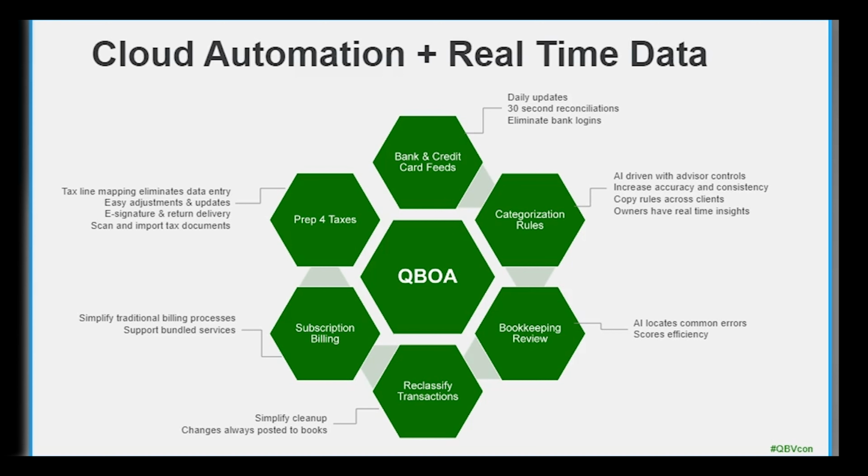Your clients are spending 21 hours a week on average doing back office things that don't add value to their customers or to their business. And when they move to the cloud, when they start taking advantage of automation, the cloud and QBO cuts that time in half. So you, as a tax professional, can actually give them back the gift of 40 hours a month. That's huge. That's a lot of time. As well as helping them understand the value of clean books so that they can have access to real-time data and make better decisions during the year.